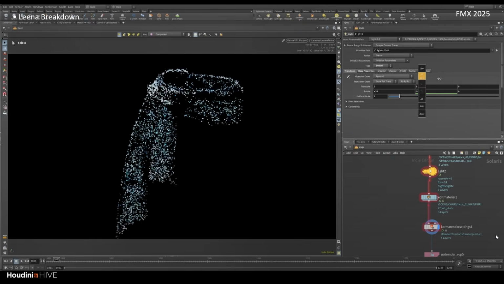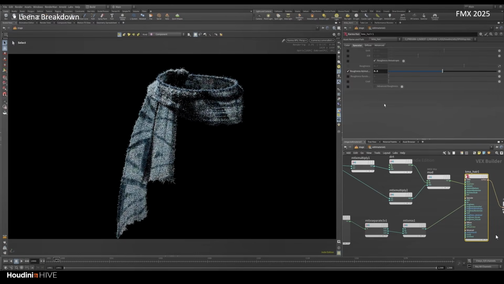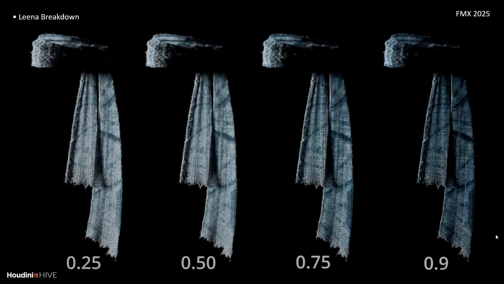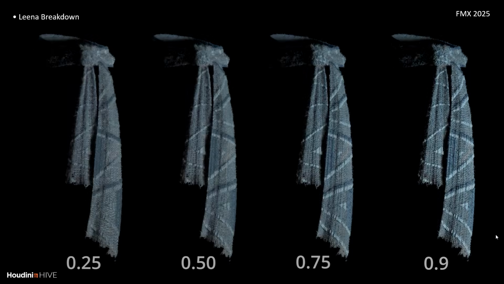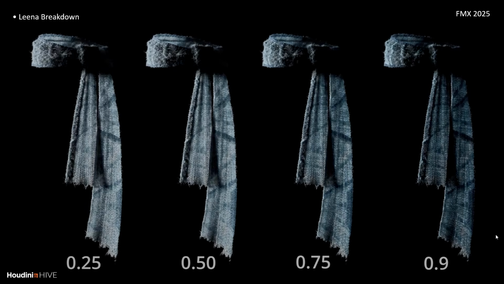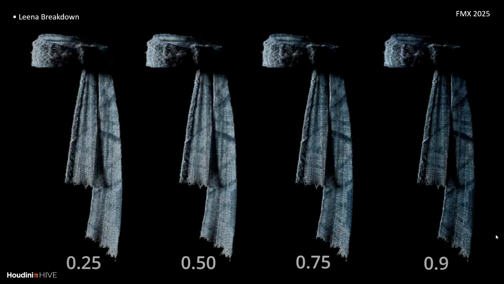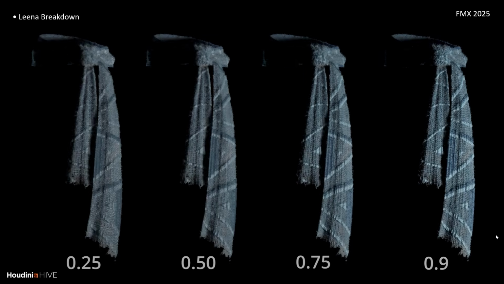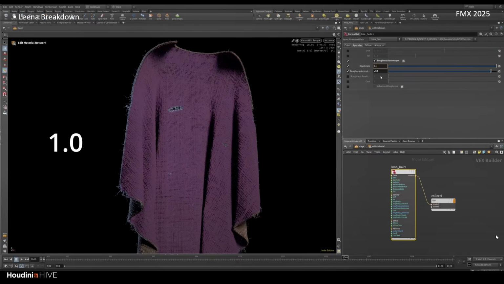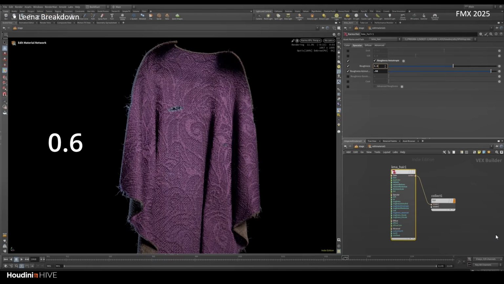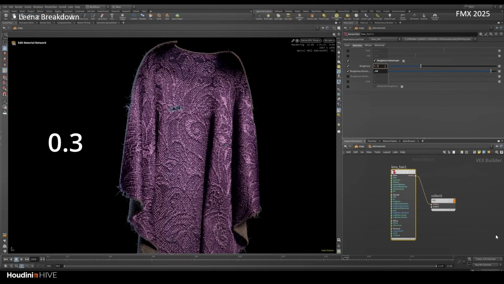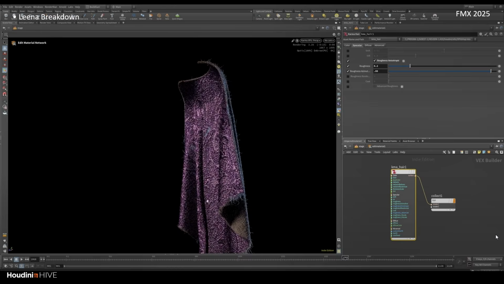Another key aspect of Karma hair and Fibric is that we need to tweak the normal roughness and the azimuthal one separately to have better artistic control. Here we can see how low azimuthal values will make the curves look more translucent, while high values will absorb less light. And here, on the other hand, we can see how controlling the normal roughness will change it and make it more glossy or more rough.